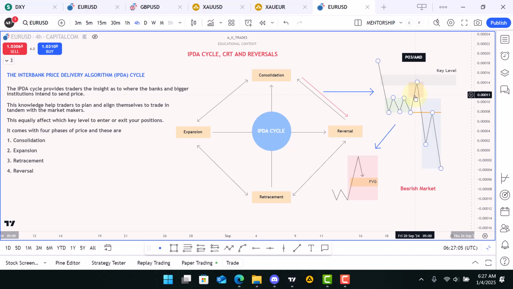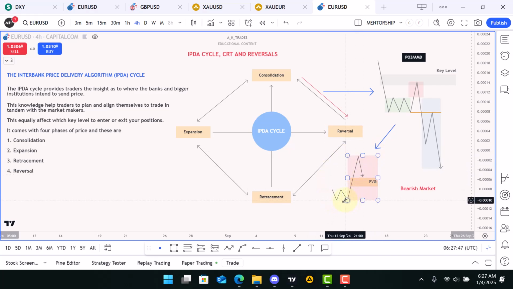Now, why am I saying this? Beginner ICT traders, when you go through the ICT 2022 mentorship, what he teaches there is about what? Market reversals using market structure shifts with displacements, right? Okay, now on a higher time frame, for example, on a 4-hour time frame, this will seem like a week. But when you drop down to the lower time frames, that is from the 15 minute and below, this is how the markets will actually behave.